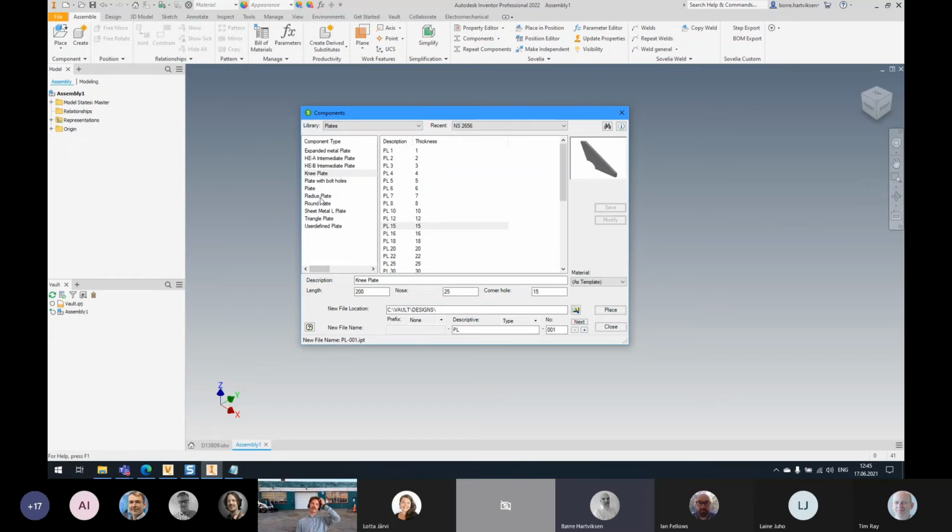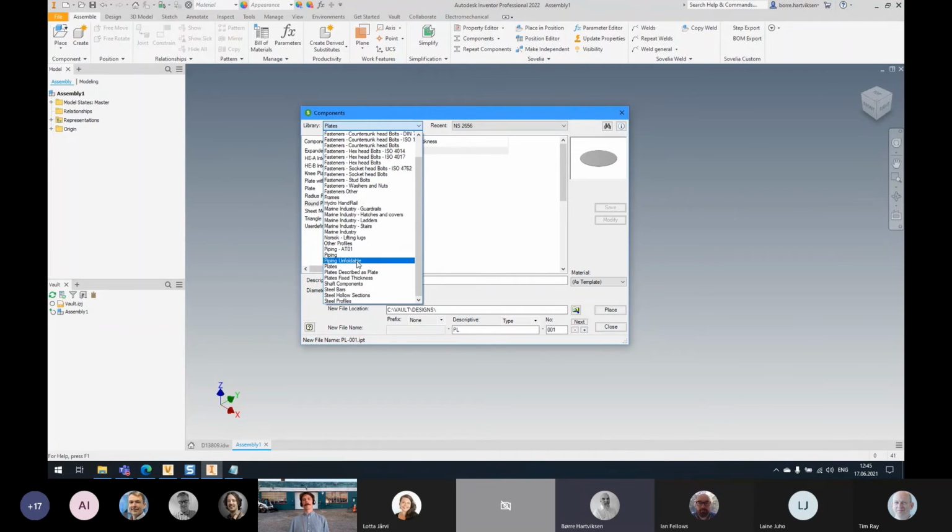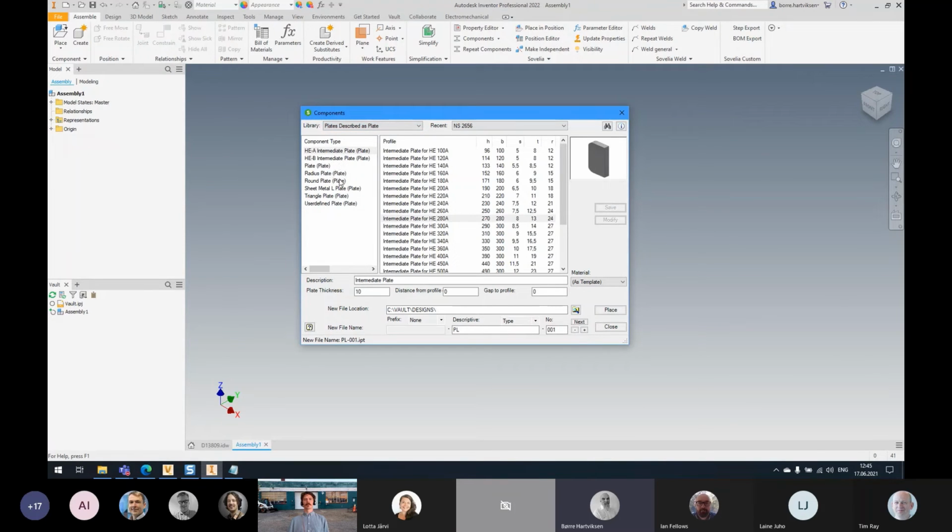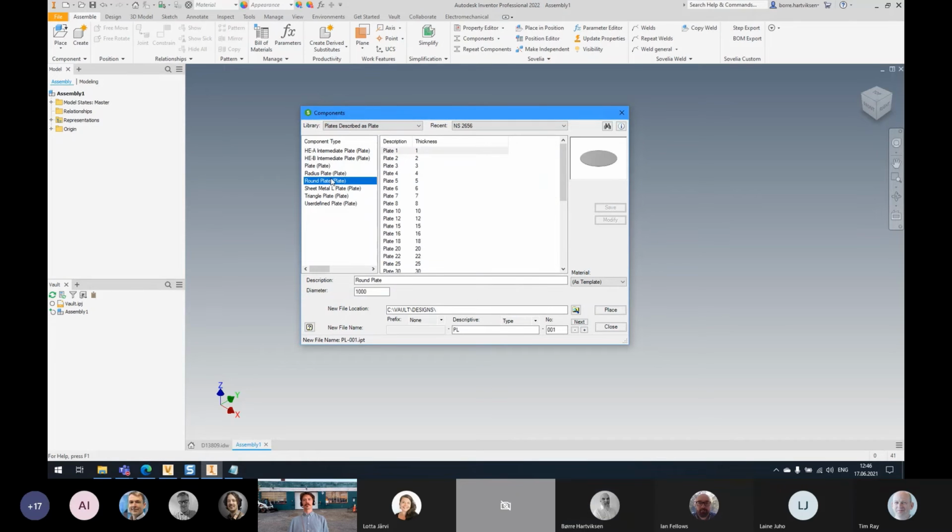Just this small job of inserting a plate, creating a plate which is well defined with properties and correct measurements and so on. It's quite fast and easy to just insert here. So you have a lot of different plates and you can just insert them.